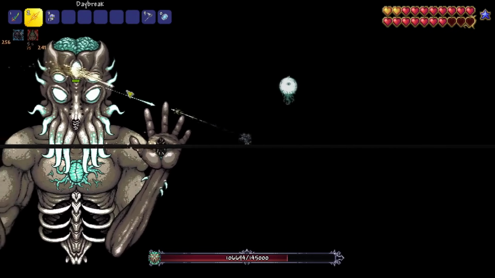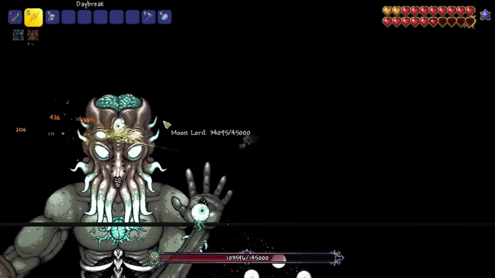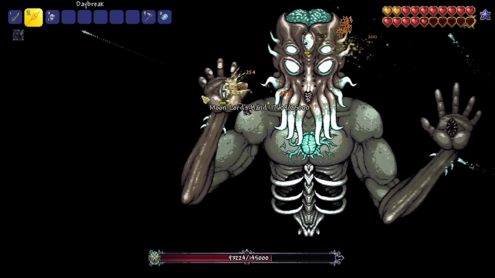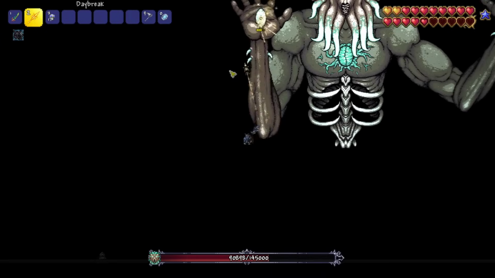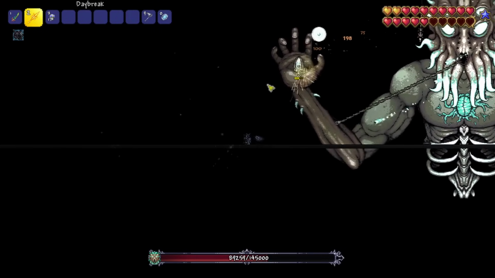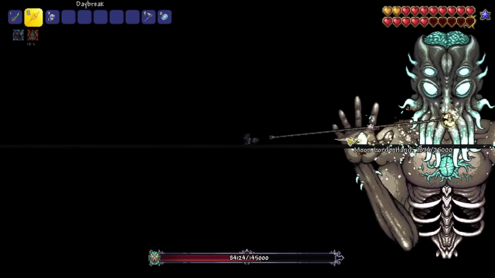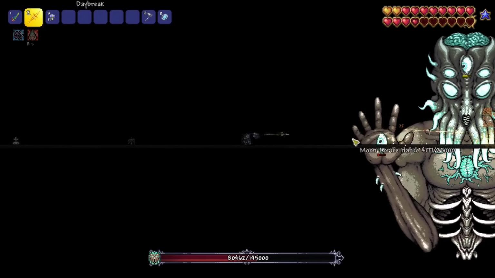Rather than switching directions immediately and getting hit in the process, I recommend waiting for another death laser beam to be able to switch directions more smoothly. After switching sides, you're literally just going to do the same thing. Remember to keep the eye in his forehead in view so you know when to fly up and around.